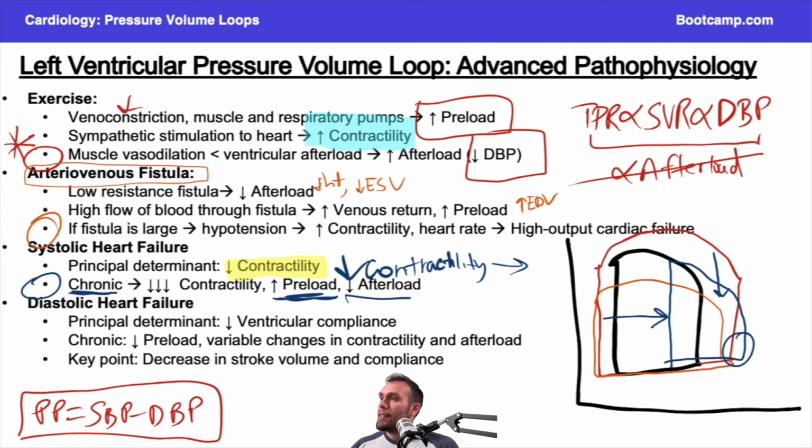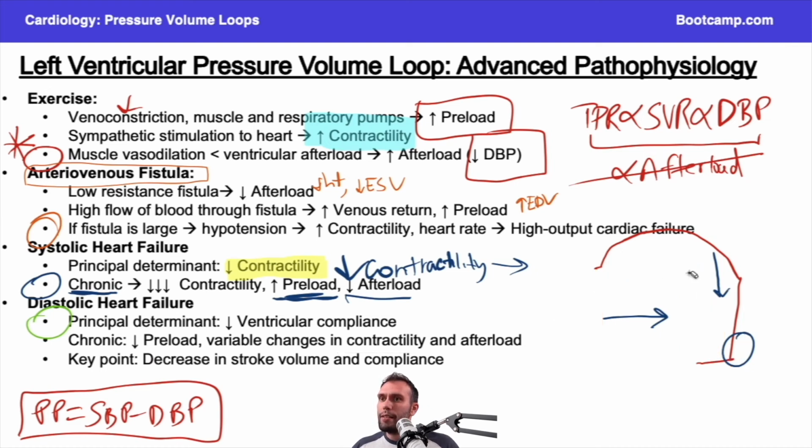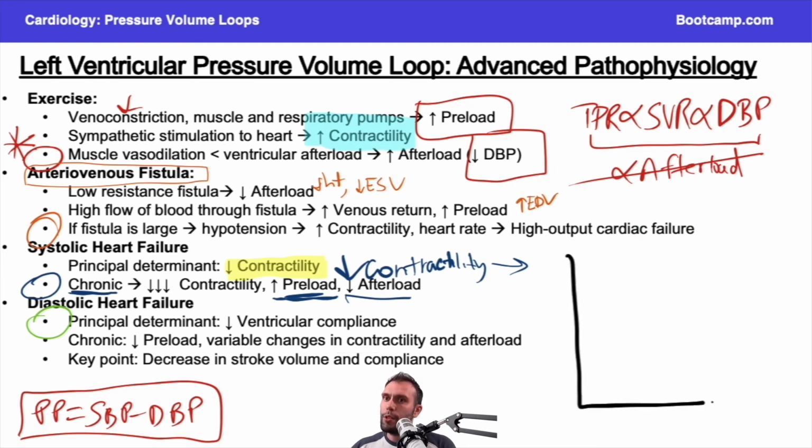All right, last on here is the diastolic heart failure. So this one, I just want to erase this just to be very clear on this one, because this is one that tends to get asked about with one very specific kind of point. And so let me draw you the curve again here. Okay, so my curve is going to look something like this.